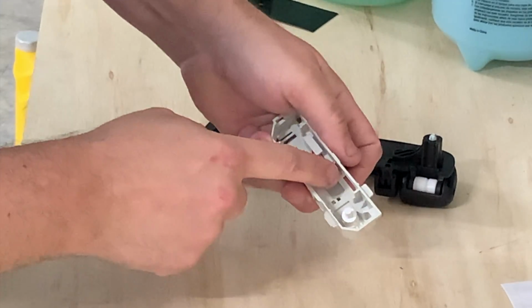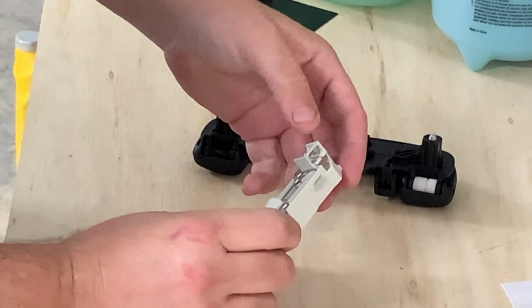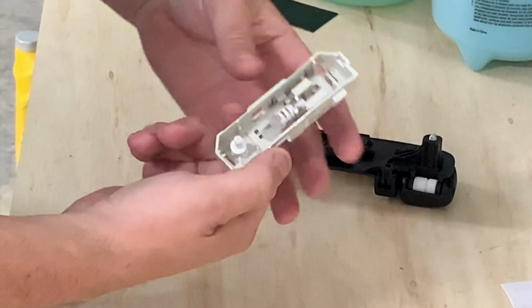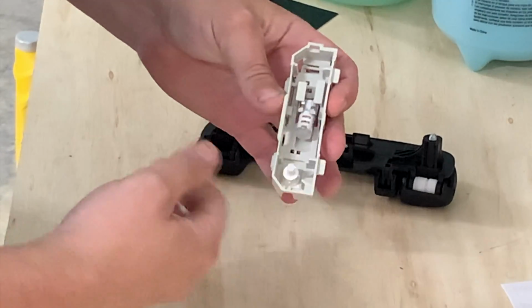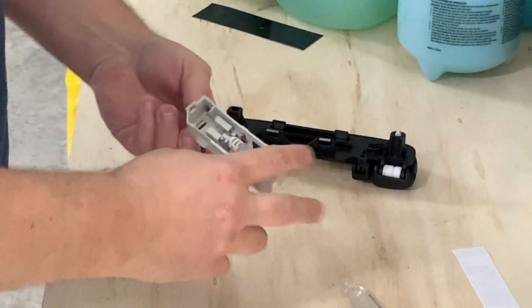Once you get the Diode Dynamics bulb in, I'm going to go over to the car, lightly plug it in again right here, and make sure that this bulb works and it's oriented correctly. If it doesn't work, I'm going to take it out, flip it over, plug it back in, and that should have us ready to go. Okay, so I verified that it worked.